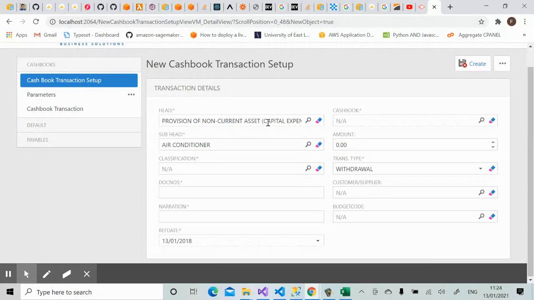So capital expenditure must be first selected, and the date must be a date that the budget for that year is in the system. So if I use a date after 2000 and like for example, if I put this one to 2021 20 now, I know there's no budget for that year in the system.